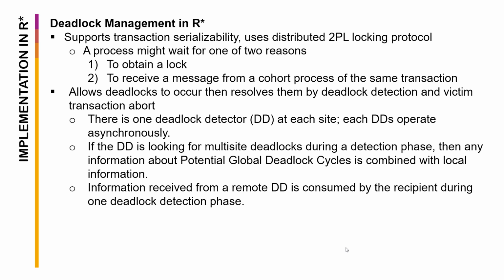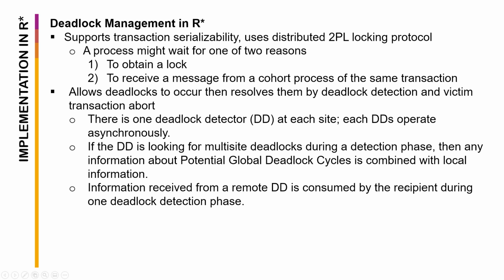No information gathered or generated during deadlock detection phase is retained for use during a subsequent detection phase in the same deadlock detector. Information received from a remote deadlock detector is consumed by the recipient at the most during one deadlock detection phase. This is necessary in order to make sure that false information sent by a remote deadlock detector, which during many subsequent deadlock detection phases may not have anything to send, is not consumed repeatedly by a deadlock detector, resulting in the repeated detection of false deadlocks. If, due to the different deadlock detection frequency of the different deadlock detectors, information is received from multiple phases of a particular remote deadlock detector before it is consumed by the recipient, then only that remote deadlock detector's last phase information is retained for consumption by the recipient. This is because the latest information is the best information.